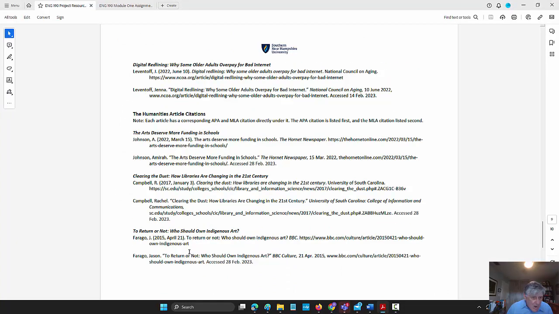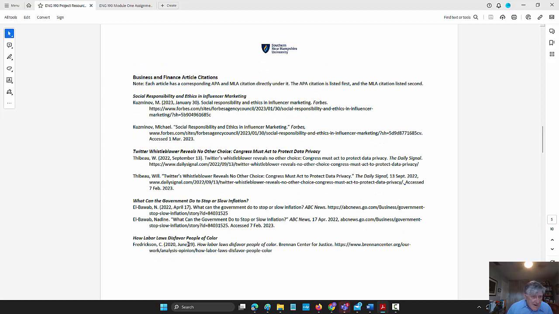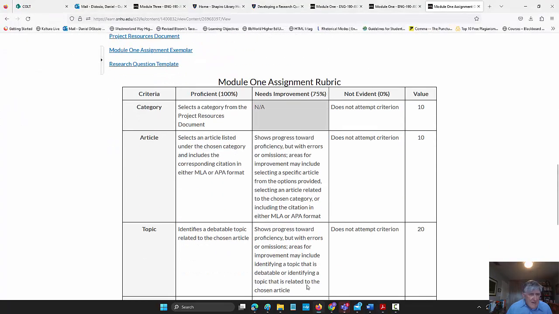down, all of these articles that you can choose from are already set up, and you'll have to check and see which one it is. It's APA or MLA. You have to choose one of those two and add that to your paper. So it's kind of just a loose interpretation of what's to be done this week. We can take a quick look at the rubric just so you know this is what you'll be graded on.